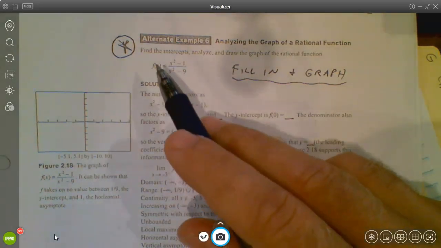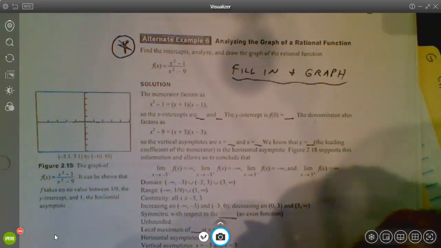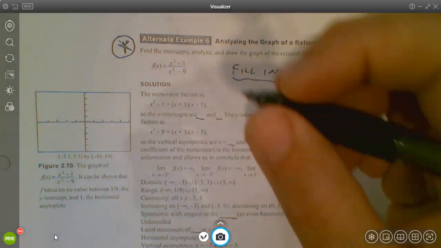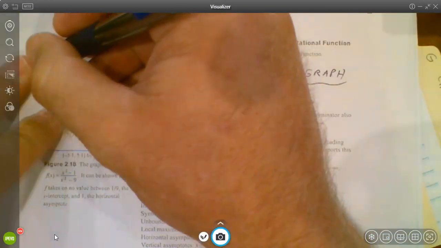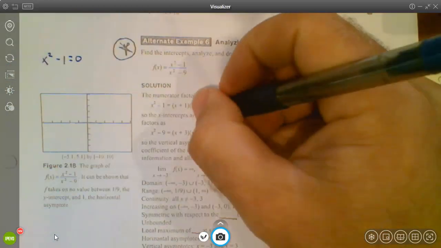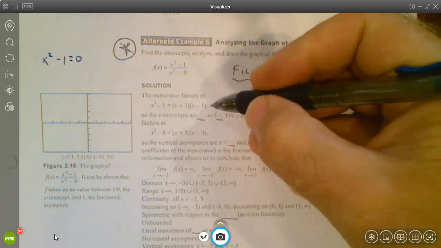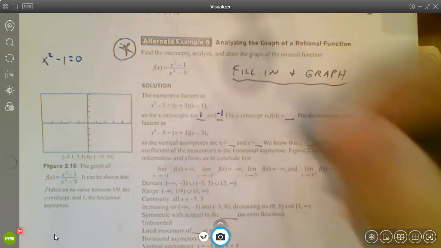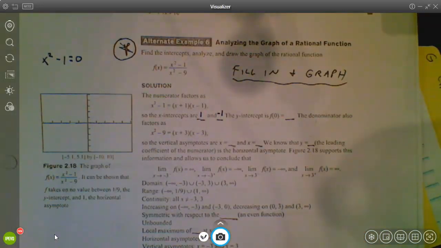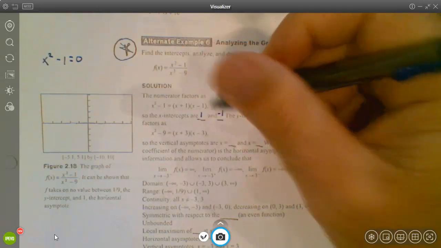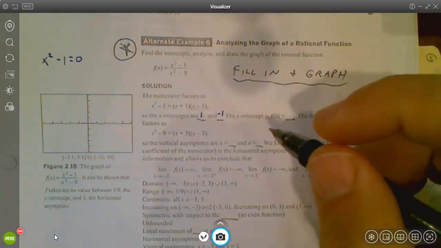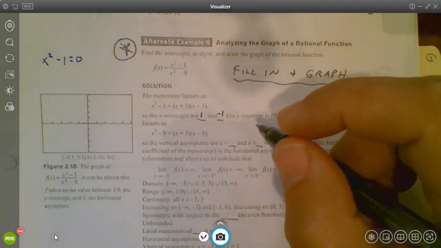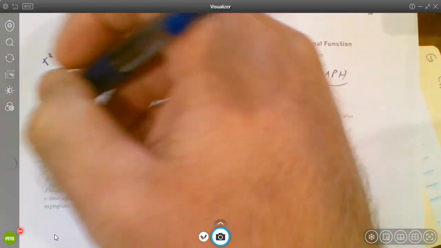So as we look at finding some intercepts, if we set the numerator equal to 0, that's going to give us our x-intercept, as we already talked about in the last one. So if I said x squared minus 1 equals 0, right, as we solve that, we're going to get positive and negative 1. And you can see as it were factored out right here where those are coming from. So 1 and negative 1. We're getting the x-intercepts. Always good to state those as ordered pairs. I can't quite squeeze that into this little space, but I would write those as (1, 0) and (negative 1, 0). And let's just go ahead and plot those.